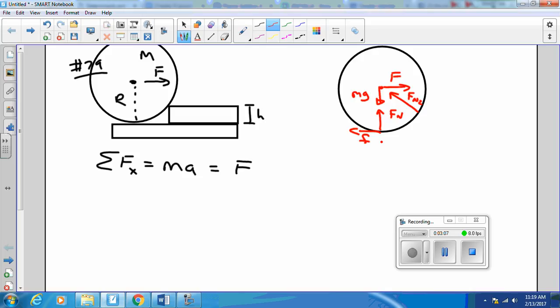Okay. Now, our first thought when we look at this is that's a heck of a lot of forces, and that's a lot of unknowns. I count 1, 2, 3, 4 unknowns, including the F that I'm supposed to be looking for. So there must be something about this problem that simplifies the situation. Let's think carefully. If I am pushing with this force right here, think about it physically, and I am raising the wheel off of the bottom step, what will the value of the normal force be with that bottom step?